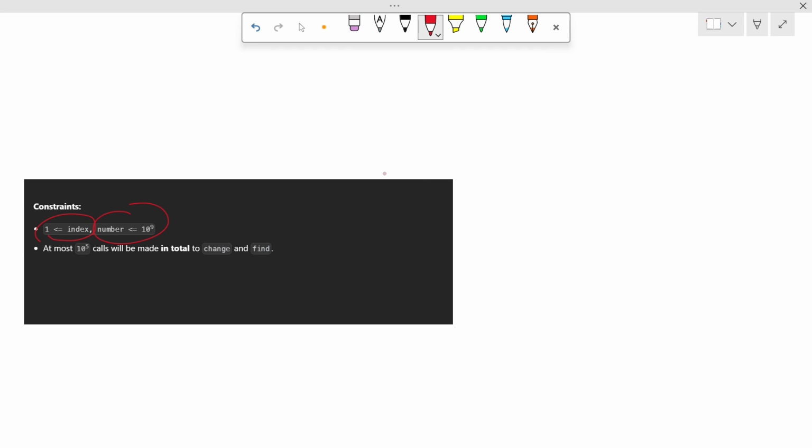We have a large range, so an array is insufficient. If we track with array values, checking index by index, it takes too much time. Also, at most 10^5 operations are performed.